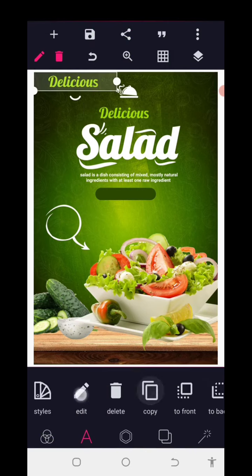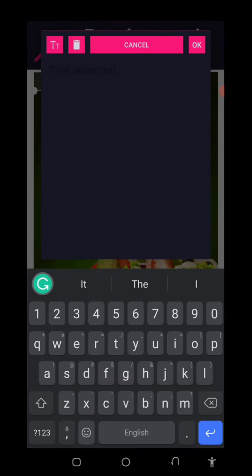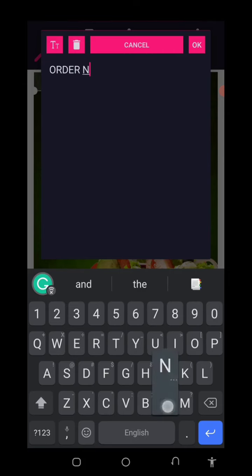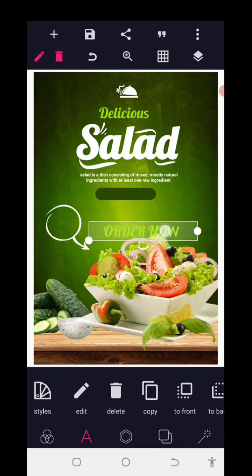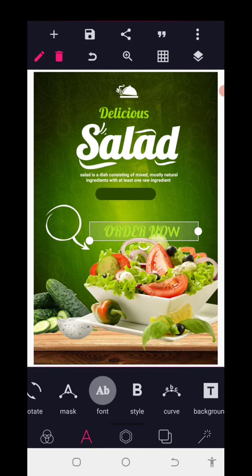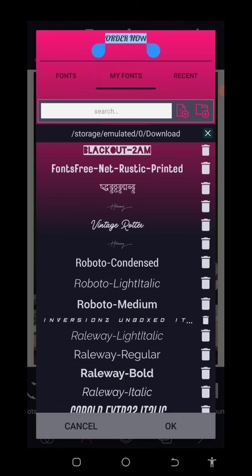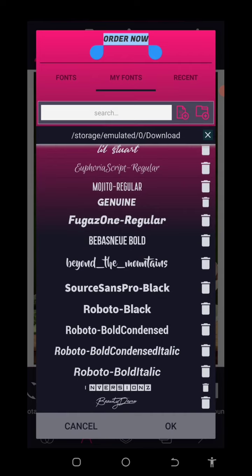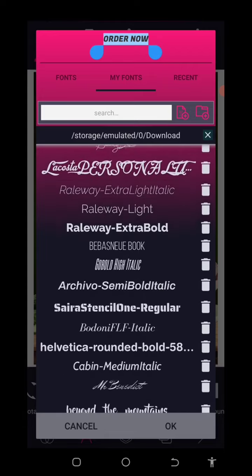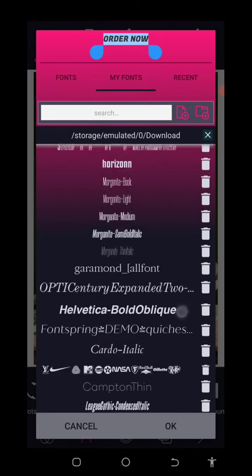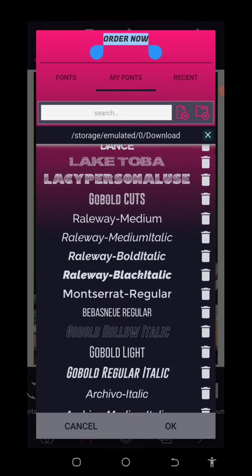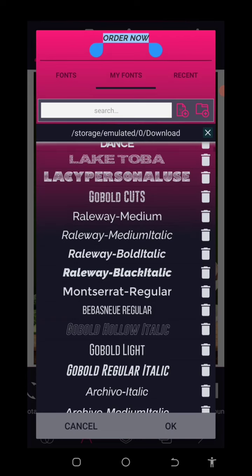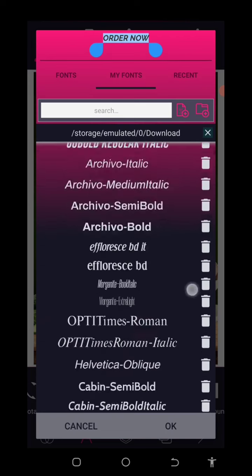Copy. After copying, you are going to edit, putting the text in. Then after putting that, you look at it, does it work? It doesn't work. We look at another font that can actually work with that. So what about Fuga 1? Does Fuga 1 actually work with that? So we look at a better font, whether we can pick another one. I think Railway should be able to work for that. Railway, okay, Railway is now working.